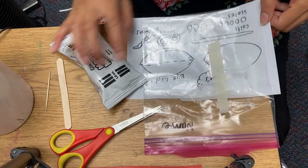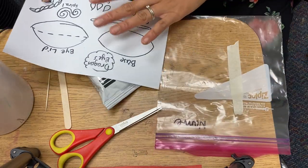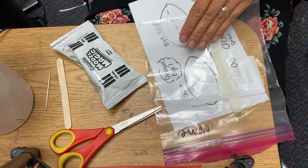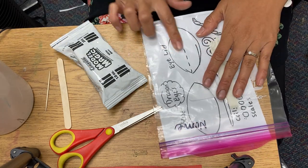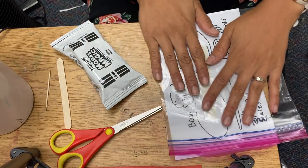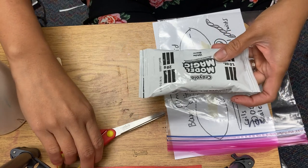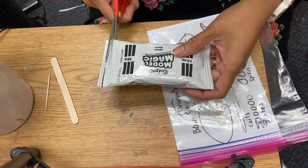So you do have this guide. If you're going to use this guide and you want to use it as a stencil, you should put it underneath your bag so that way you can work on your bag and it doesn't stick to the paper itself. Okay. Once you have your Model Magic, I want you to cut off the top edge.